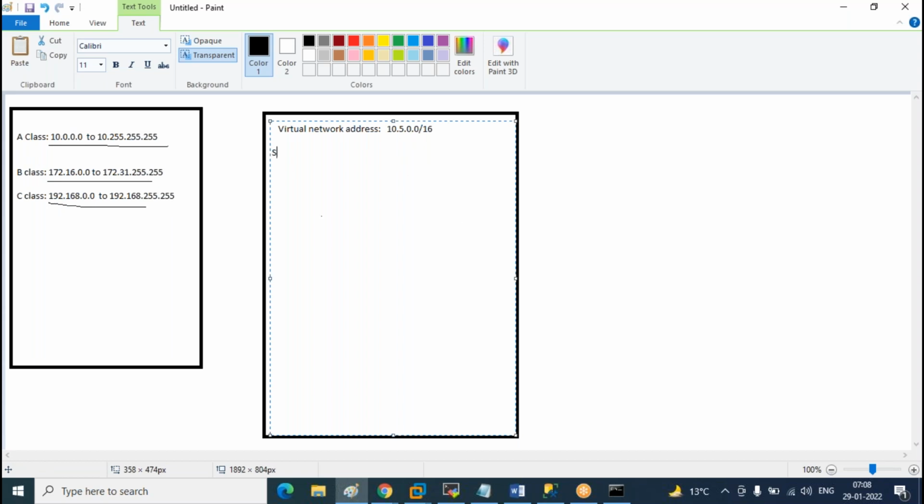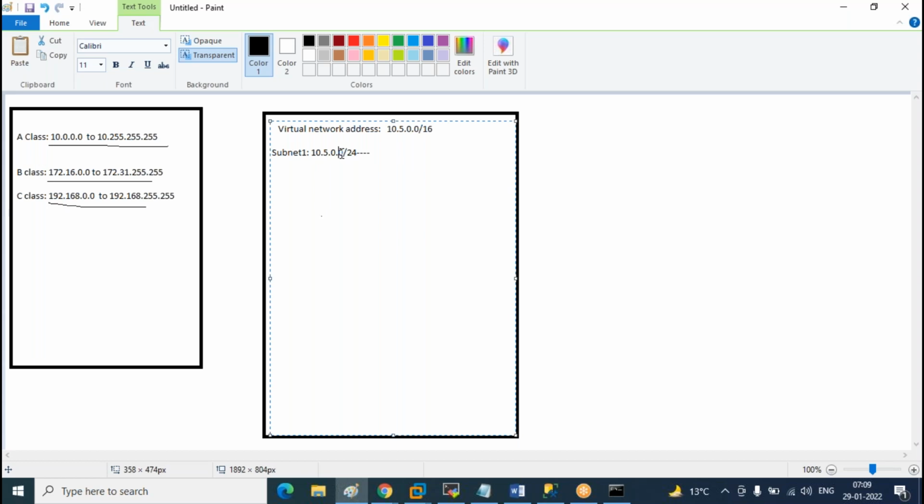I want to divide that network into subnet 1. Subnet 1 at 10.5.1.0/24. Here the network address and the subnet address are the same except for the /24. /24 says that these three octets are blocked now, not two.